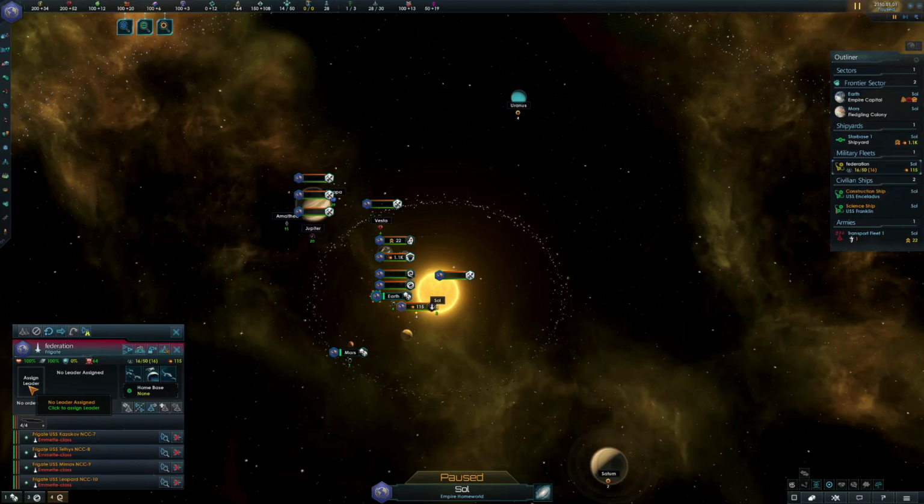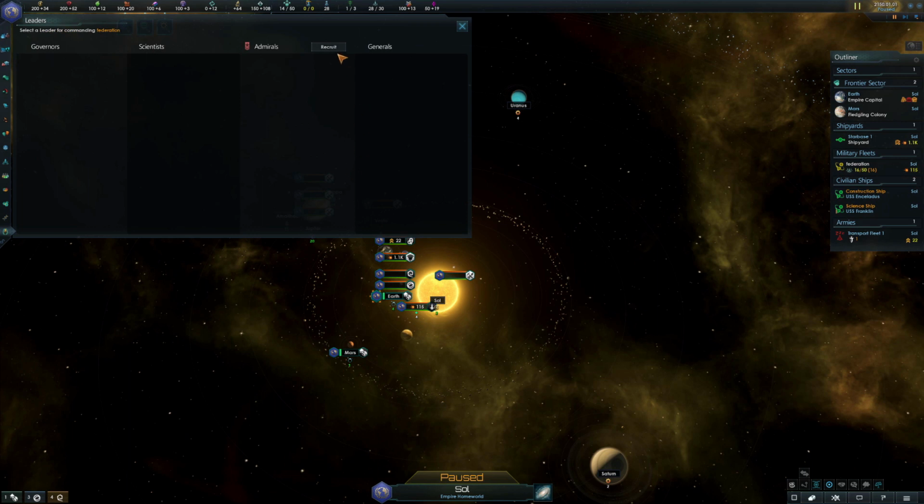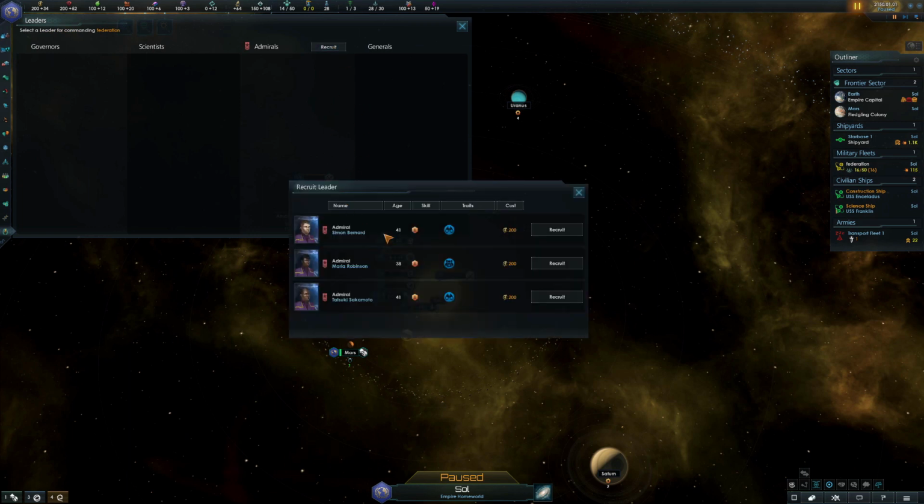You will also notice it's without a leader. If you want to add one, just click here. Then find the leader that suits you. Sometimes you will even spawn a heroic leader such as Picard or Captain Kirk, who can also lead your fleet. Whoever you go with though, do note it will cost a small amount of energy, so bear that in mind for the early game.